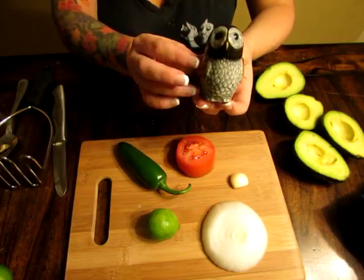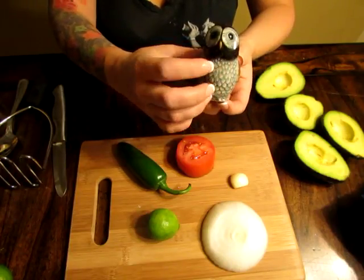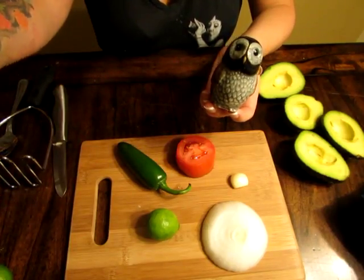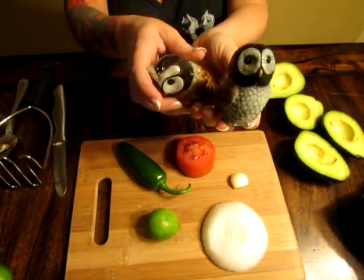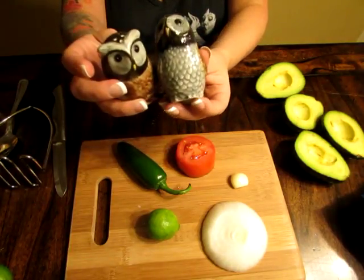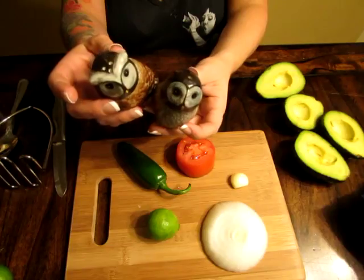I've got my salt and pepper in these nice cute little owl shakers. I think these are really cute. I got these as a gift.